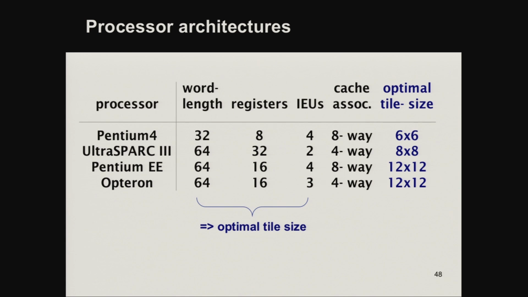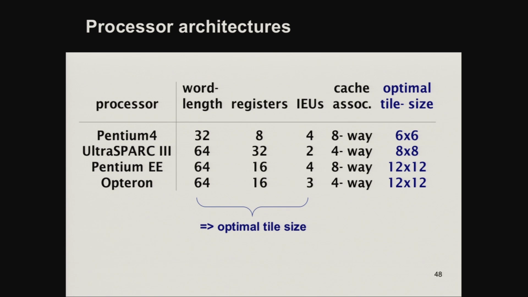And for the Pentium ones, this is maybe, you might say, a little bit unfair, because this is the number of visible programmer registers. There's all the rename registers that it's using behind the hood to let you have more parallelism than would be obviously available. This is how many integer execution units there are. So these are the things that are adding. So this is how many you can do at one time. These together determine the optimal size for the tile. And so of the different tile sizes, these are the optimal amounts.